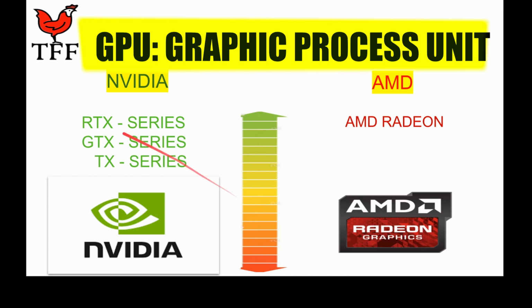So we have the RTX series, which is better than the GTX series, which is better than the GX series, and so on. Like I said earlier, there's a lot to say about GPUs. There's more than 600 GPUs, alright? So I'm just going to focus on a few selected GPUs that are smart and powerful. Some are expensive, some are cheap. Cheap doesn't necessarily mean it's bad. Remember what we said earlier, cheap does not mean bad.